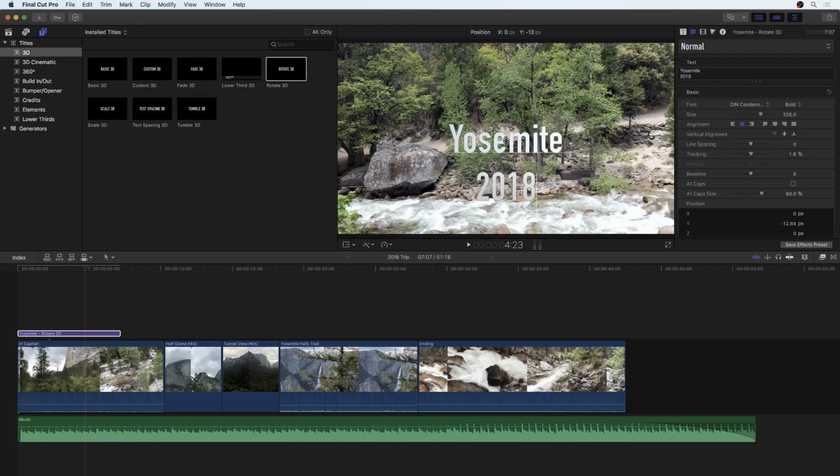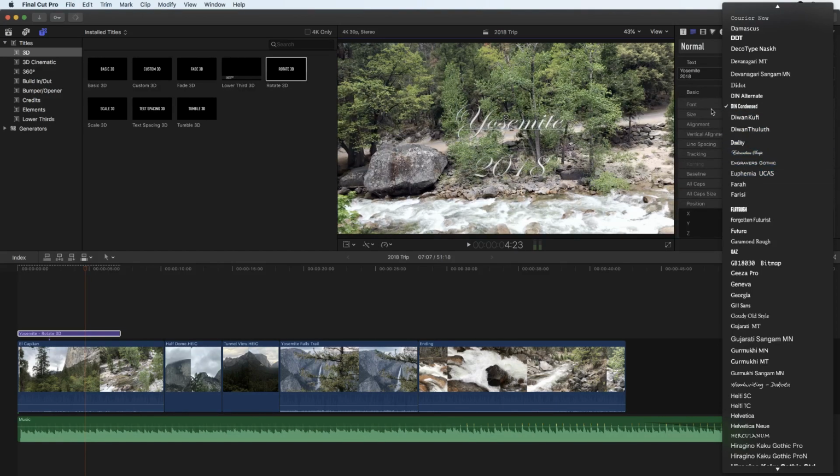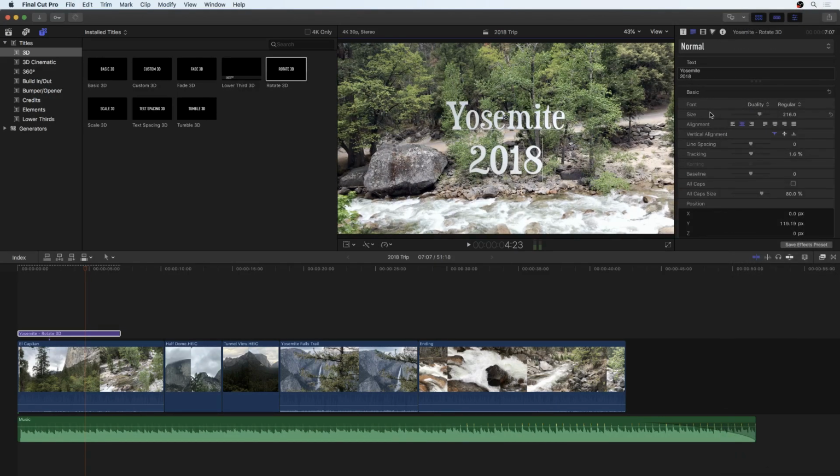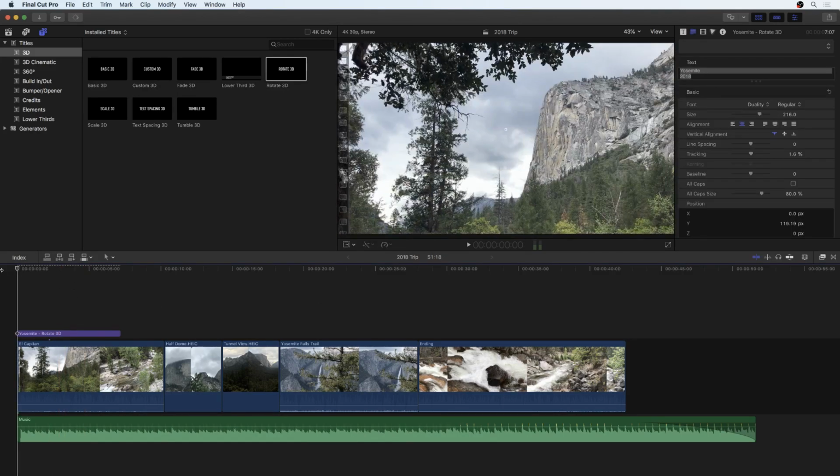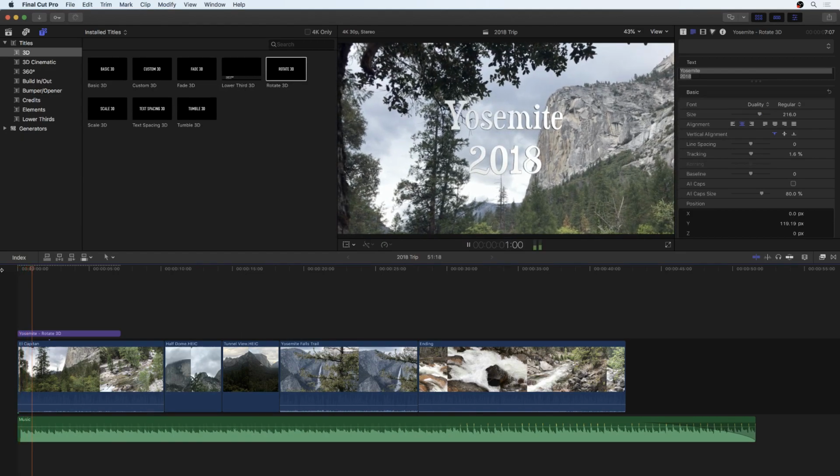If we wanted to reposition it, we can hit the little circle in the middle. I'm just clicking and dragging. You can move it around. You might see those yellow lines come up. Those are guidelines. It's actually helping snap it and align it right to the middle. On the right side, we can adjust things like the size, the font. All of these different options here you can adjust and customize to make the title look just the way that you want it. Once the title looks good, let's go back and just play it, make sure everything's fine.